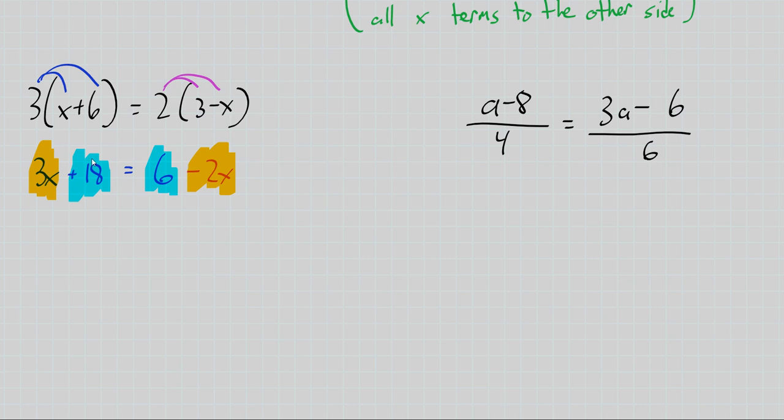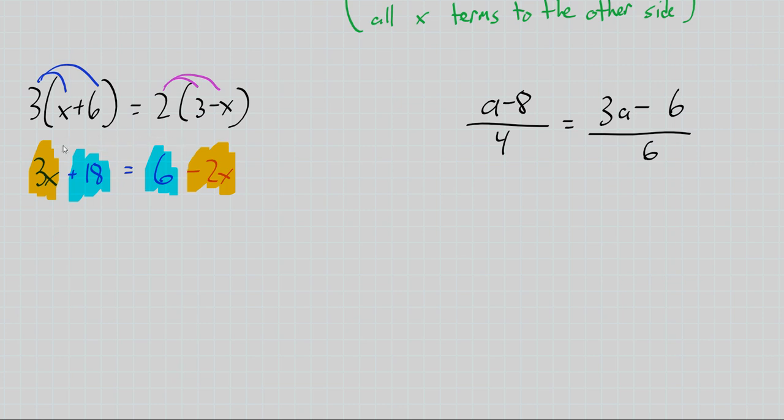I'm going to have a choice. Do I want to combine my x's over there, or do I want to combine my x's over there? I mean, they've got to join one team or the other. I'm going to pick the team that already has positive values, because if I pick the team that has negative values and I bring a positive one over here, I'm going to get negative 5x, and I'm going to have to flip it back to positive later. But by just choosing to move over here, that's going to be nicer. So I'm going to move that over there.